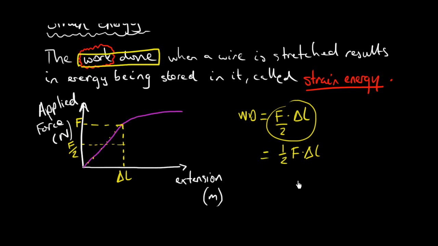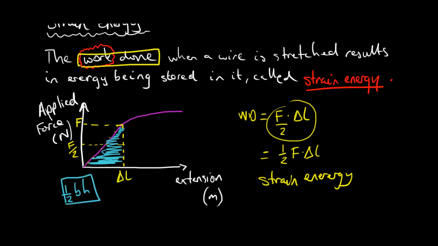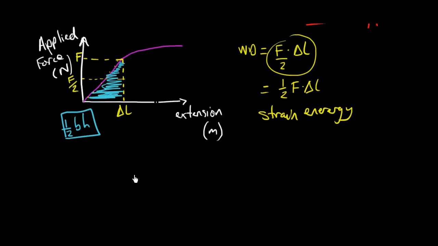Okay, so then if a question asks us to calculate the strain energy for a spring that's doing this, or a wire that's doing this, then you just have to take that value of the force up there and multiply it in this way and divide by 2. Actually, it works out, like I just shaded in there, to be half of a triangle. The area of a triangle is half times base times height. So the base is delta L and the height is F, so the equation is the same. Half F delta L is exactly the same thing as half base times height, right?